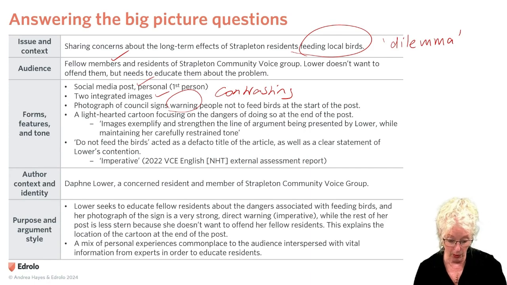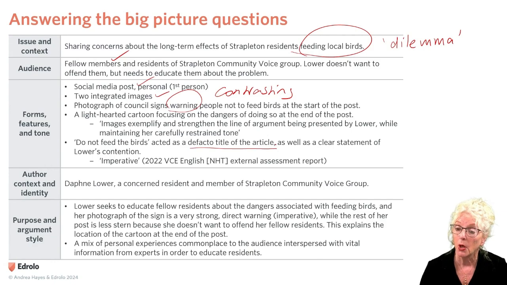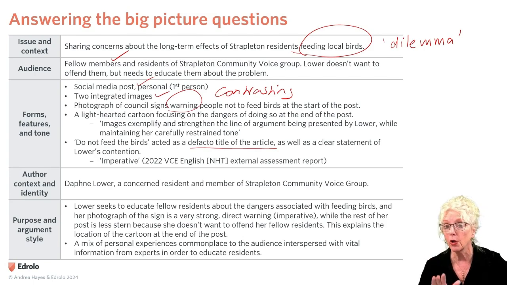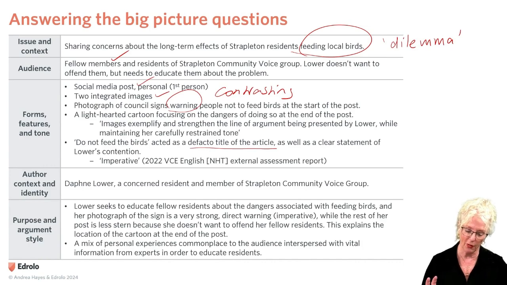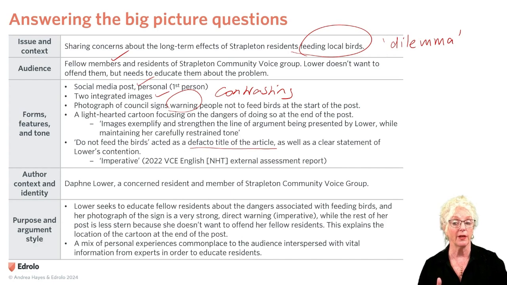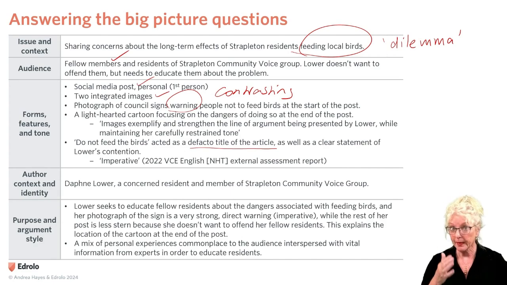"Do Not Feed the Birds" acted as a de facto title for the post, which is very clear, as well as making a clear statement of Lower's contention. And the imperative tone, as I said to you earlier, this is the 2023 VCE English NHT exam that was used as the sample exam as well, and the imperative tone is described in the external assessment report.